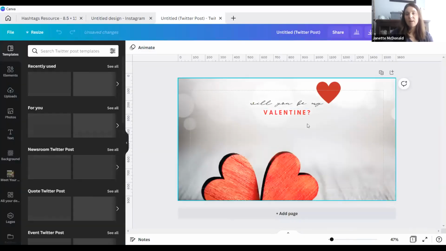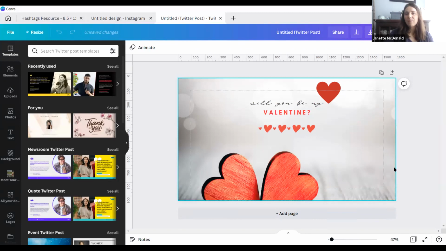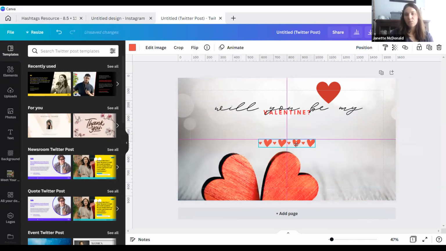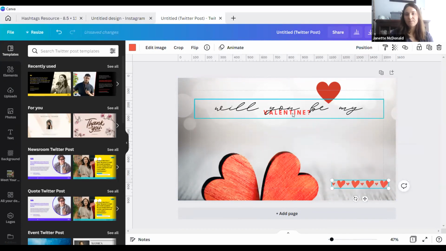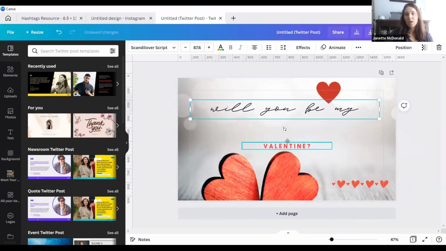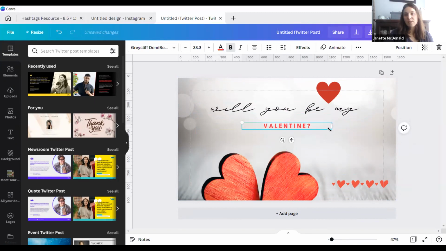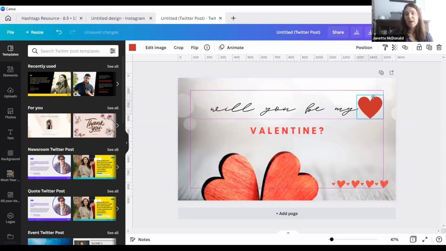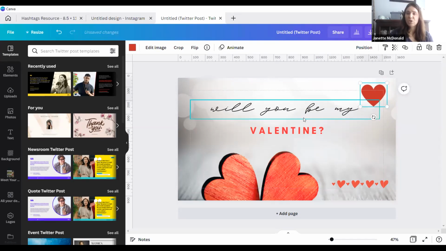So it's opened a new tab. And now you can see that a Twitter post is longer and narrower, so the font looks a little funny. So I'm going to be able to just change that and move my hearts down, or maybe I won't include them here. So you can keep your images really close to the same, but it also gives you the ability to see that something that looks formatted and shaped well in Instagram won't look the same on Twitter. So you may have to change your text around or kind of reformat it to see the different sizes.